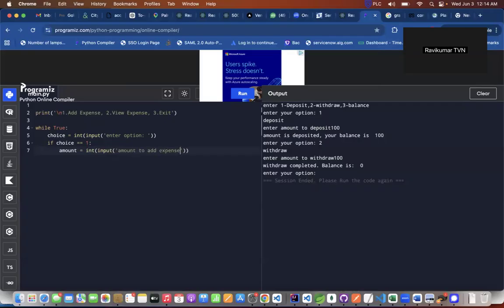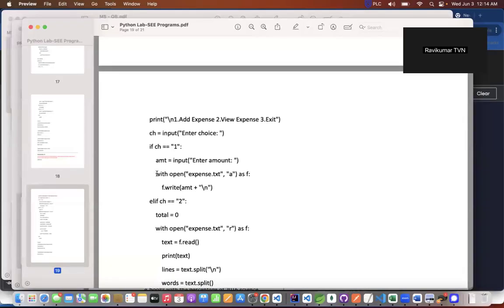And you can add one more variable called reason. Reason equals input, reason to expense. Now what you have to do is write in the file. That's what we're trying to do.